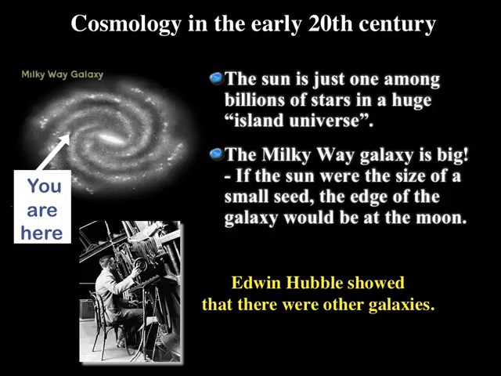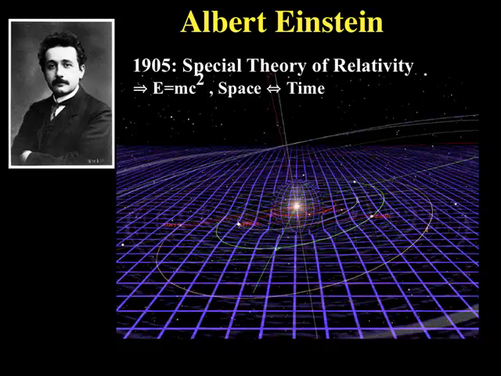Now, also around this time in the early 20th century, there was this guy named Albert Einstein who was working in a patent office. And he was thinking hard about the question of what is light. He was trying to understand how certain discoveries about the nature of electromagnetic radiation could jive with his general understanding of how physics should work. And he proposed this thing called the special theory of relativity, which was shown to be true based on large amounts of observation, that our perceptions of space and time are actually influenced by how fast we're moving.